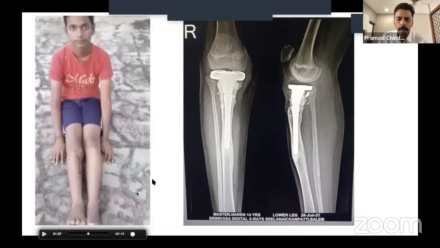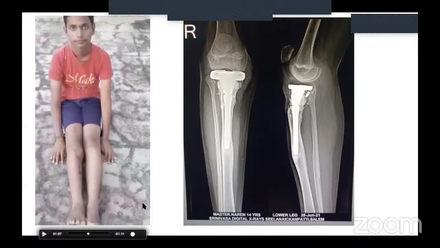This is now 4.5 to, I think, 5 years. My thought is, once he is at the end of his growth, probably a contralateral epiphysiodesis to maintain the length. And probably he may end up having a standard proximal tibial reconstruction, a GMRS or something like that. Probably that would be the final thing. We can evolve once we get the right imaging at the end of the growth. It depends on his imaging findings when he's 17 or 18, probably.